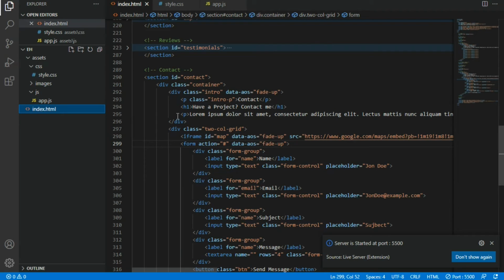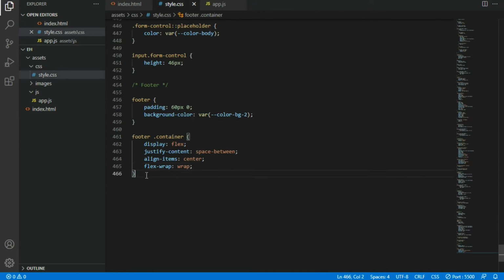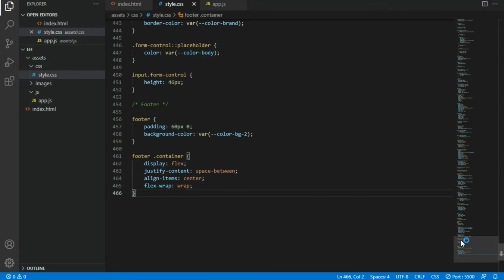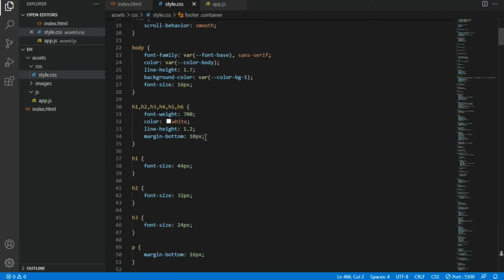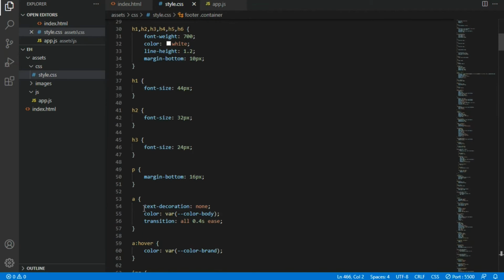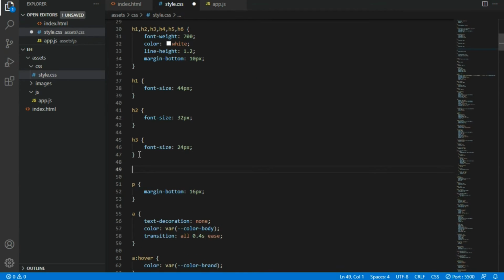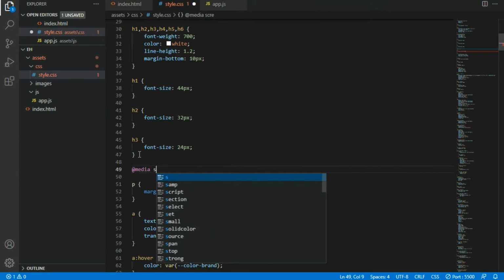So I'm going to reduce the font, so I'm going to search for heading 1. So here I'm going to type media.